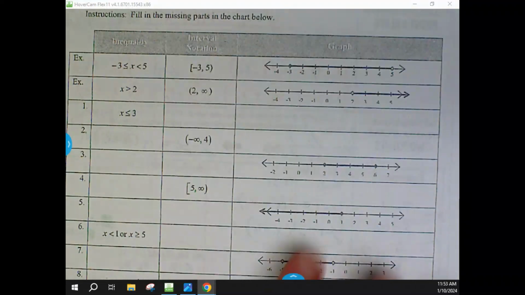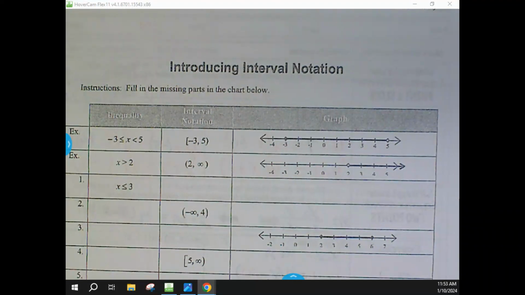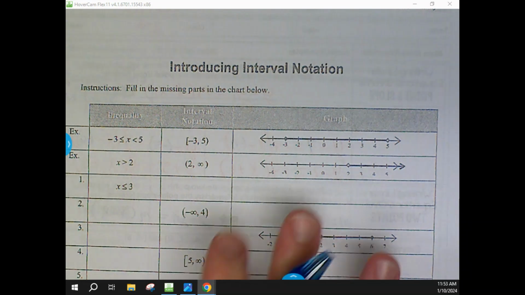All right, flip over to the back. Here's the main thing. This is the stuff we're going to work on, and it's building up to where we're going for a lot of stuff. The other side was still some review, more like a bell ringer activity. This is really the new stuff that we're looking at, with interval notation. Now, if you notice, we've got graphs over here.